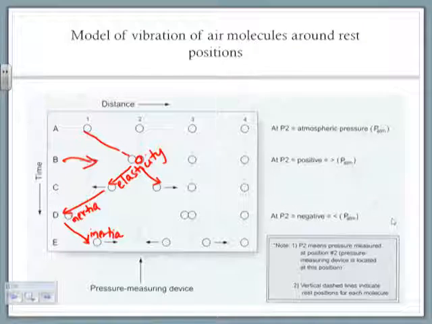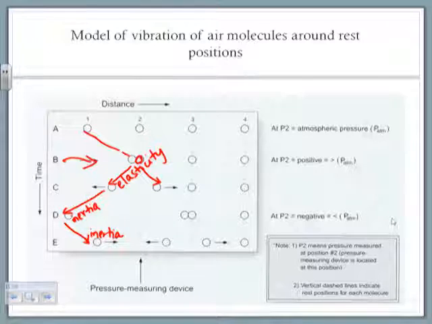So if you look at this graph right here, or this model right here, we have particles at rest positions 1, 2, 3, and 4. Look at how equidistant these molecules are at rest positions. Okay. And then I want you to follow this particle 1 when it's bumped at time point B by an external force. That's the arrow that you have there. It moved from position 1 to position 2. It bumped the particle in position 2, but I'm not going to talk about that particle right now. I'm only going to trace this 1.